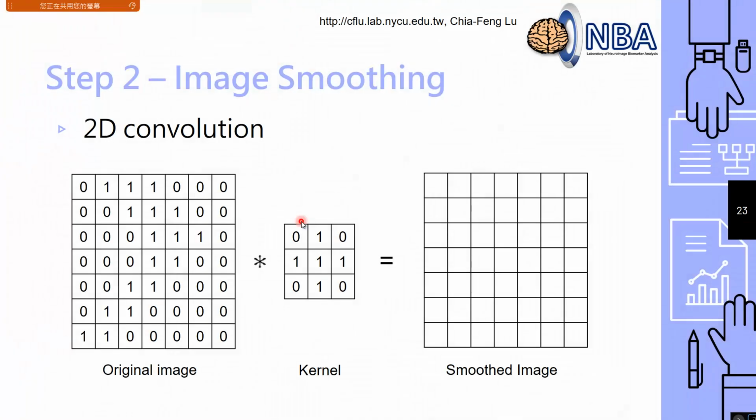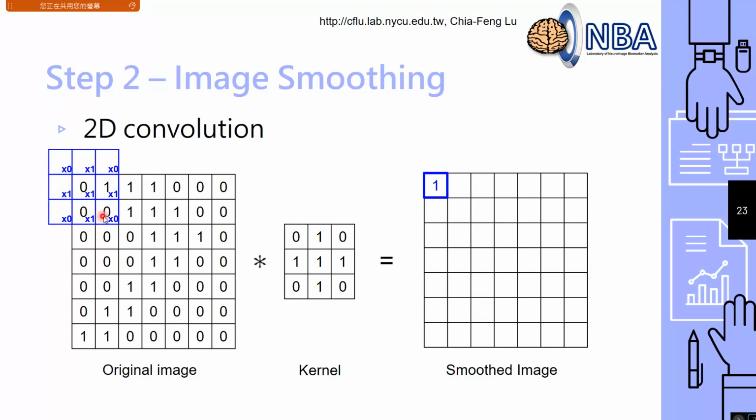Let me give you a real example. Now let's ignore the white and black. We only care about the numbers. Let's do the math. If I'm going to create a smoothed version, I will put this kernel pixel by pixel. For example, I start from this pixel and overlap this kernel with it. The blue numbers here are the values of the kernel, so it's a multiplication. I multiply the original value with 1 in this part. Again, this is a cross area with 1, and the corner is 0.